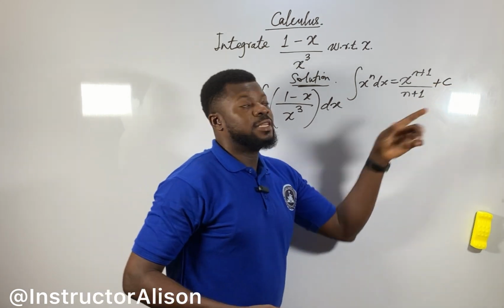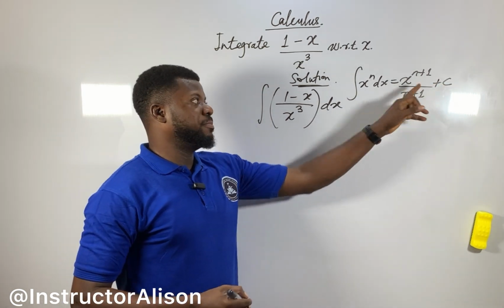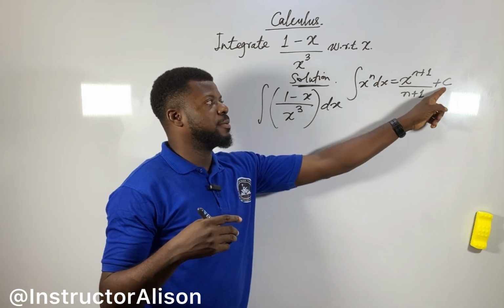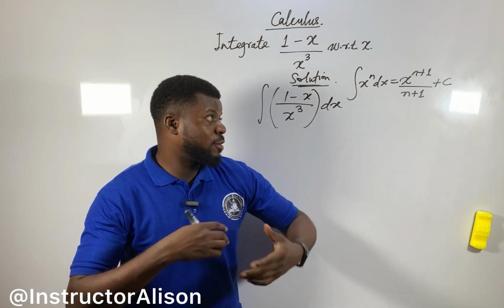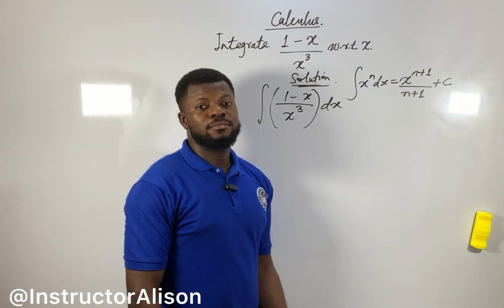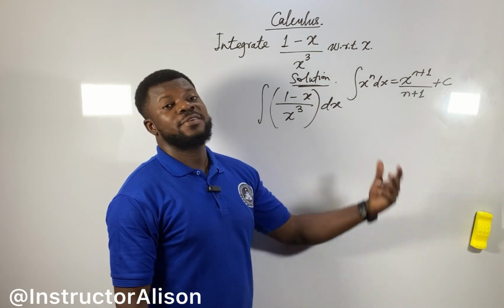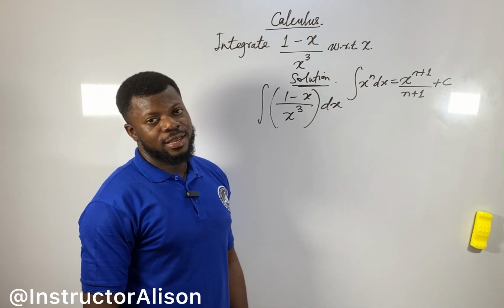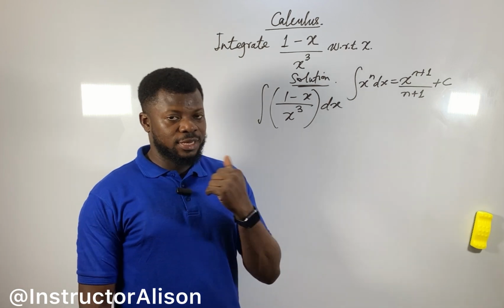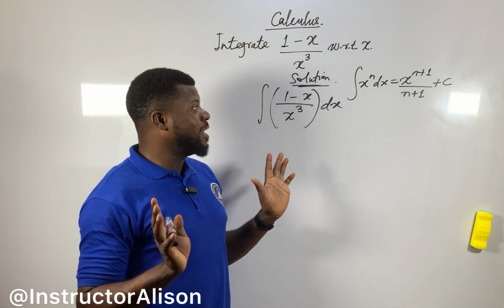What is this c? C is the constant of integration, an arbitrary constant. Why do we call it an arbitrary constant? Because we can assume any value for it: make the constant be 2, 3, 20, 100, 5, even 1. If you assume any value, we call it an arbitrary constant. If you have heard that English before, tell me the meaning, my fans.